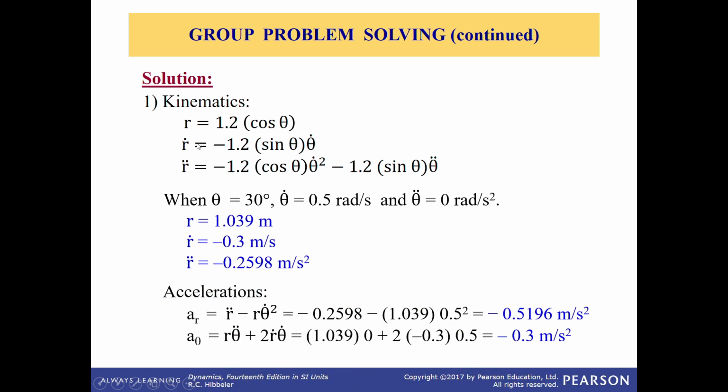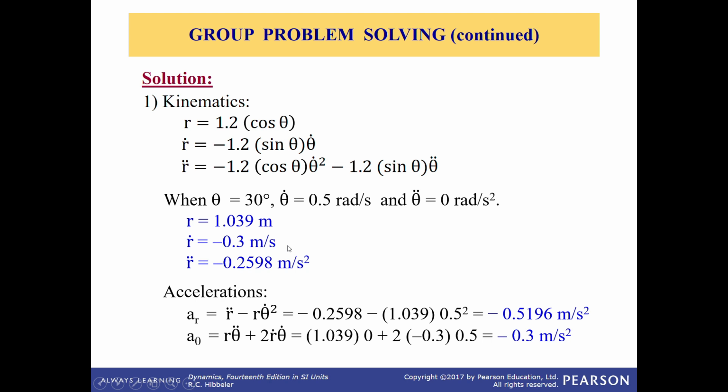So when you apply everything into this equation, you have already got the value of theta equal to 30 degrees, theta dot equal to 0.5 radian per second. This one is given, and they also mentioned that this value is constant, so when we derive this again, it will become 0. Then just insert everything inside this equation. You will have this value, r equal to 1.0039 meter, and so on.